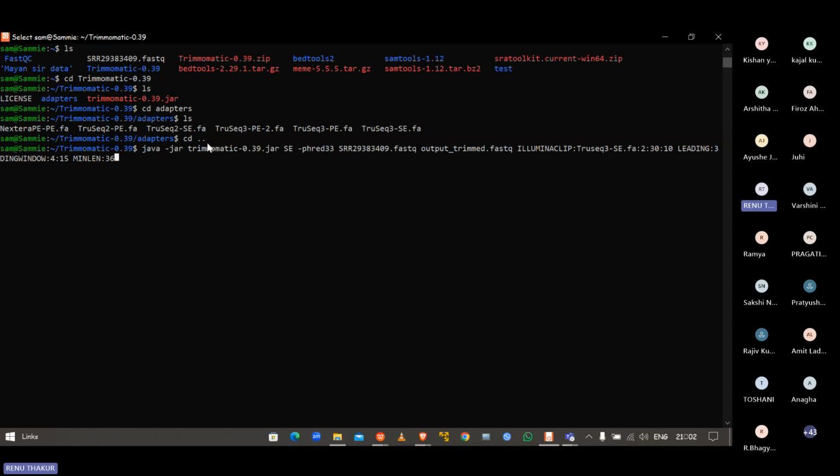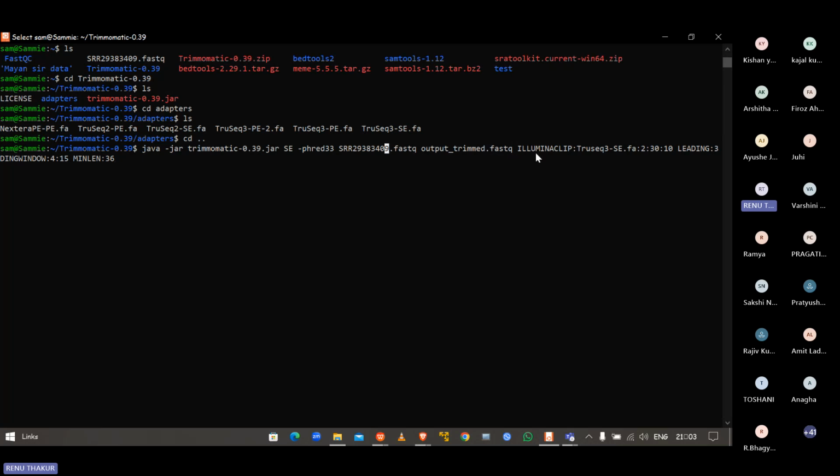To specify this jar file, I'm giving the argument -jar, and I'm telling that this is single end sequence data. That is, it has only been sequenced from one end to the other end. It does not have two-sided, paired end data, that is from A to B or from B to A. So this SE switch tells that it is single end data where the sequencing is done in only one direction. And I'm giving the input file. I wanted to trim this input file, this is the file we have, right? 409. And I want the output file to be named output_trim.fastq.